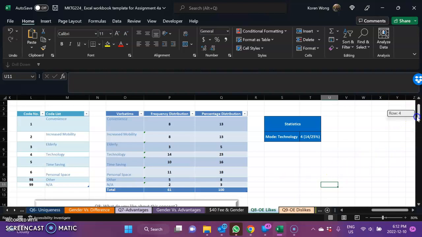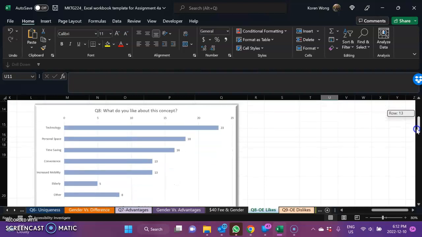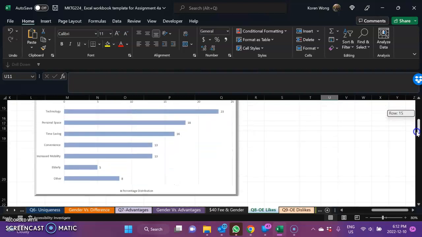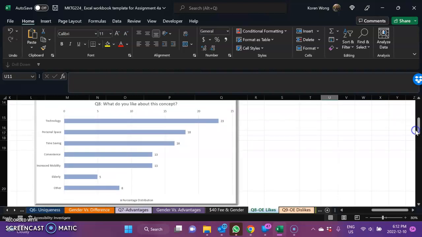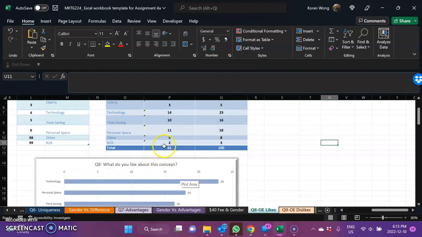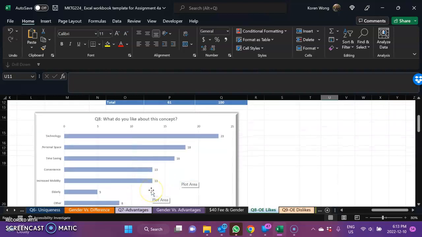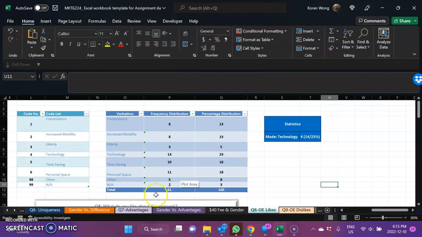Hello guys, welcome back. Today I'm going to show you a little Excel tip. As you can see from my bar graph right over here, this looks a little bit easier on the eye when the marketer or CEO wants to look at it. He wants to see everything from the highest to the lowest. The other and the NA, we usually just leave as they are because those data aren't really that significant. So they want to know all of the key points for it.